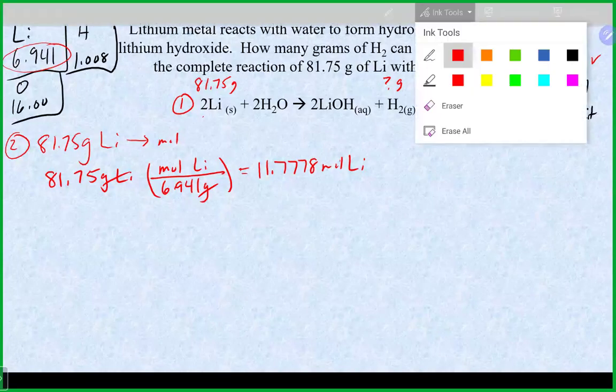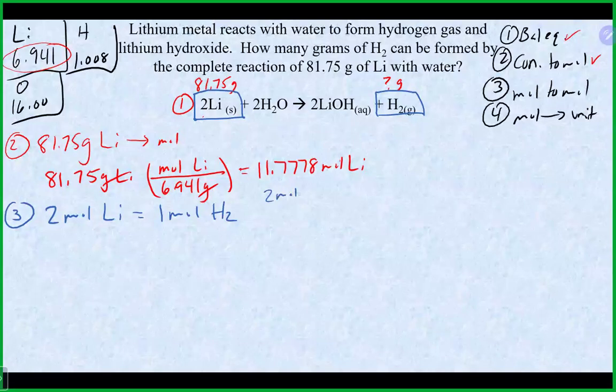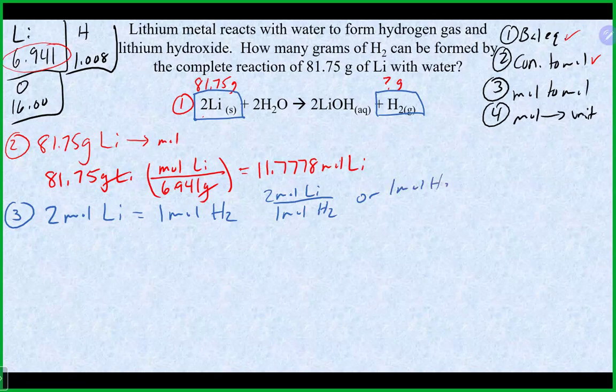Now we come to really the stoichiometry step of the process here. And again, the reason we need to do this is the only information we have is about lithium, but we're interested in hydrogen. So step number 3, going to the equation, using the coefficients from the balanced equation. Like we saw in the first part of this problem, for every 2 moles of lithium we put in there, we again get 1 mole of hydrogen out. And again, that gives you your option of 2 conversion factors to use. You can either use this one like so, or you could flip it around and put the hydrogen up on top and the lithium here on the bottom.